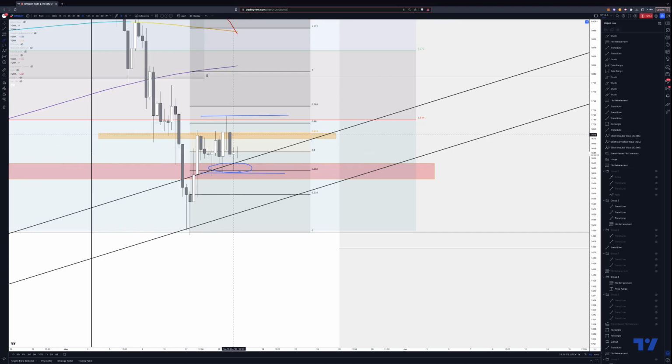So if we get the daily close above this, you can see the next level of resistance. But I think it'll take off. So that's our next resistance with this Fibonacci 0.618. If you want to play it safe, you want to see the daily close above this. But as I said, you can take your chances with this by the wicks. Keep buying the bottom, and that might be enough for a reversal pattern.